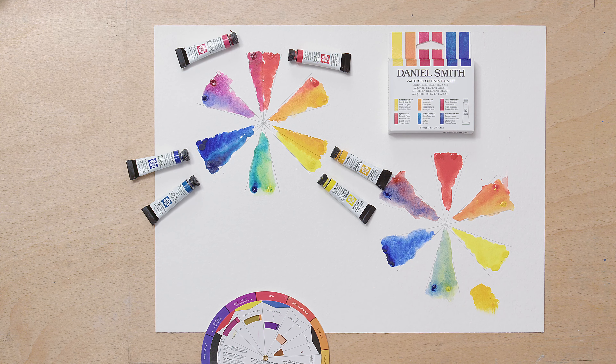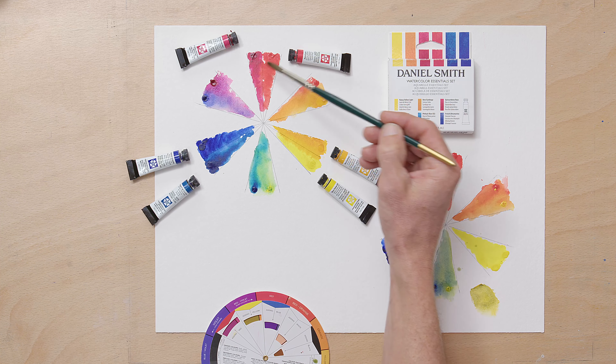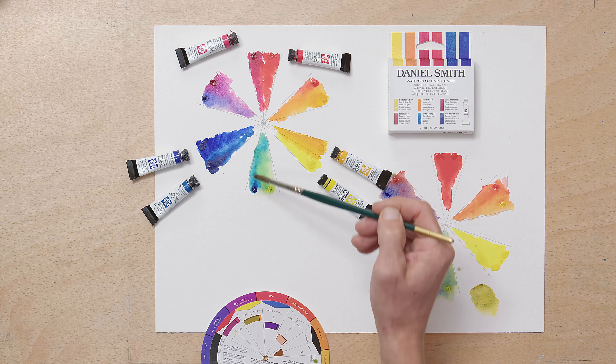I've still got two minutes to go. One thing very quickly — the other thing you've got to learn in the last two minutes — is complementary colours. Colours that are opposite on the colour wheel are referred to as complementary colours, and those basically cancel each other out. So if you mix an orange and a blue, you're going to get some form of grey. Likewise, if you mix red and green, you're going to get grey. And if you mix purple and yellow, you're going to get grey.